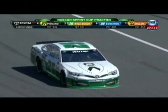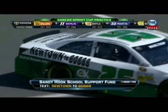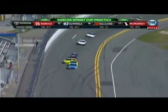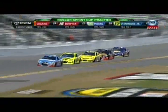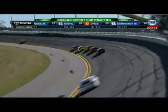Yeah, I don't think the smaller spoiler, Darrell, I mean, you can certainly relate to this more than I, I'm not a driver. It's not about making them harder to drive or easier to drive. It's just making them more secure when you're in that situation like they were in. We want to have a good race. And if in fact, and I don't think this is being considered, adding an inch of spoiler would help us have a better Daytona 500, I believe everybody would raise their hand and say, I'm all for that. Now, before the incident between Edwards and Newman, we were wondering what happened to Brad Keselowski's car.